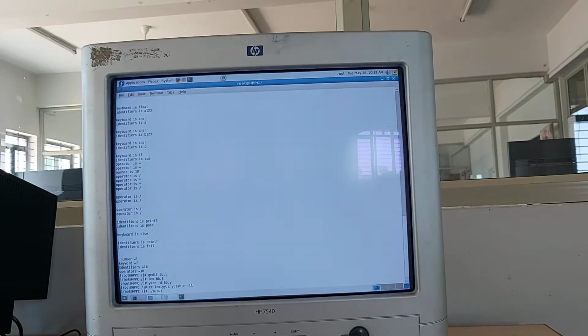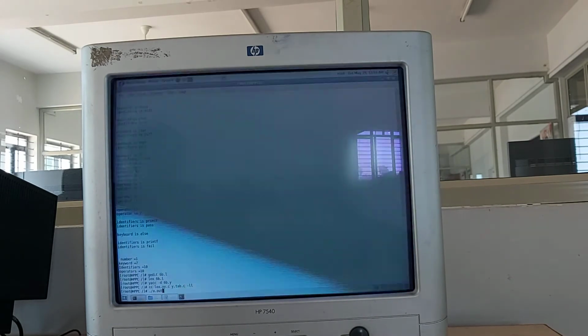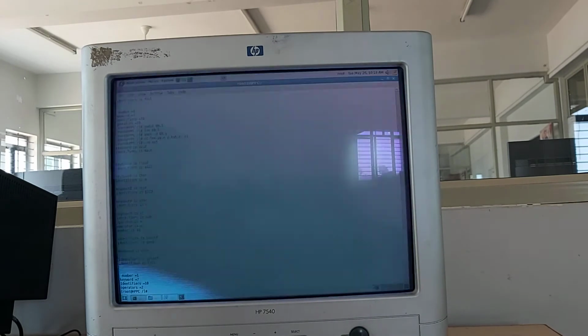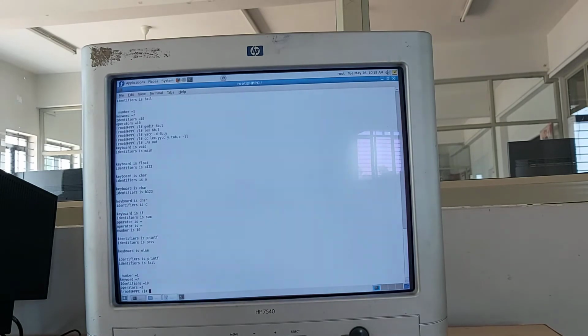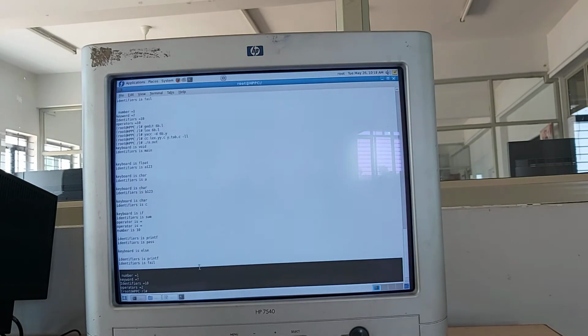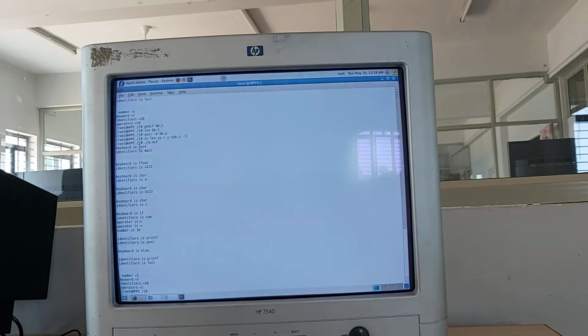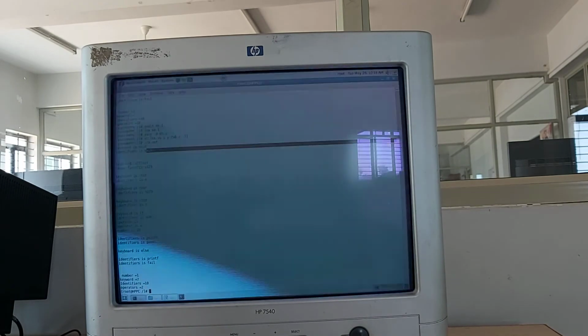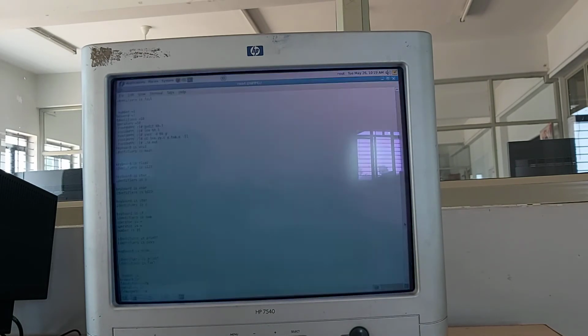a.out. No need to specify the file name, because the file name I have already given as a parameter in the main function, that is v.c. So according to our v.c file, what are the keywords, identifiers? So void is a keyword, main is an identifier, float is a keyword, a123 is an identifier, etc. All of those counts are also displayed: how many digits, how many keywords, identifiers, operators, etc. All of those are displayed, along with what they are. Void, what is it? Main, what is it? Float, what is it? Is it a keyword, etc. Char, what is it? They are recognized depending on the rule section of your written lex part.